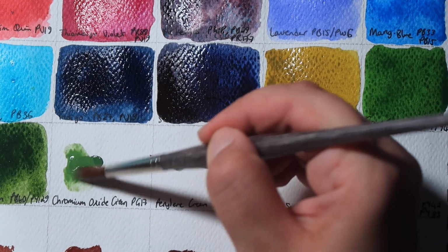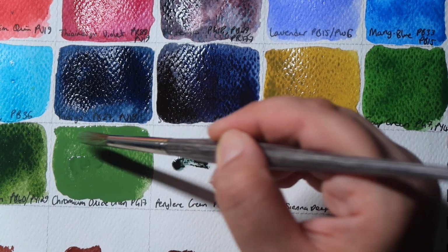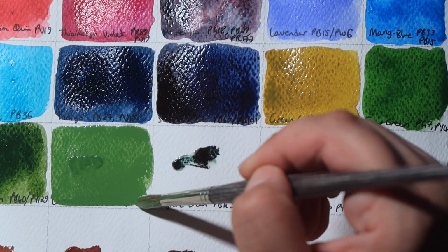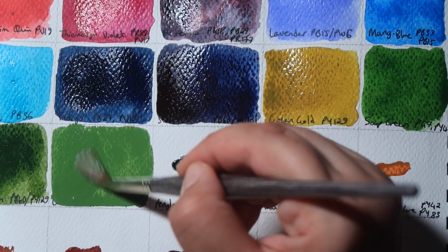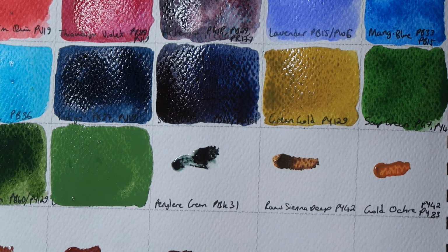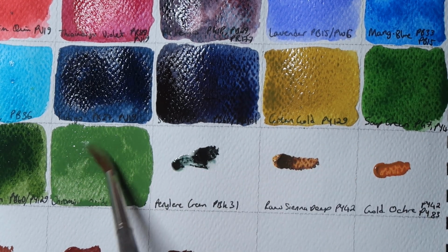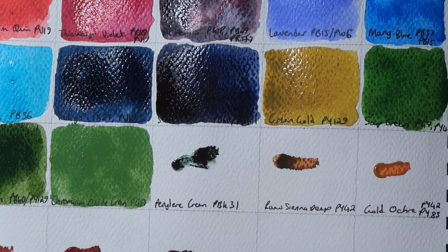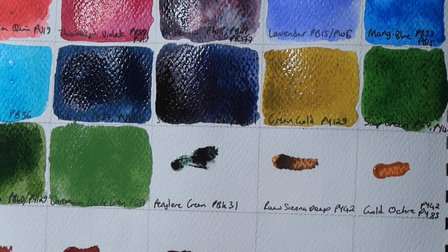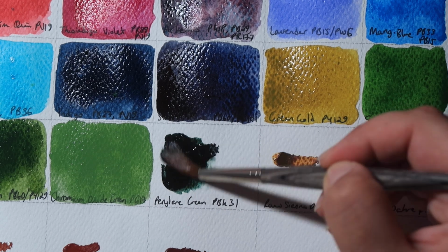Then we have Chromium Oxide Green, PG17. It's funny, because originally I did not like this colour back when I first started. Like a lot of people who are new to watercolours, I had a thing against opaque watercolours. Didn't like them, didn't know how to use them, but as I have progressed and developed, I have come to appreciate them for what they can bring to the table. And I didn't have a tube of chromium oxide green, so I thought I would try Da Vinci's.